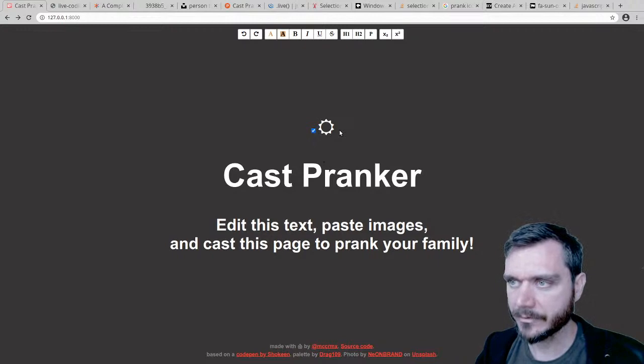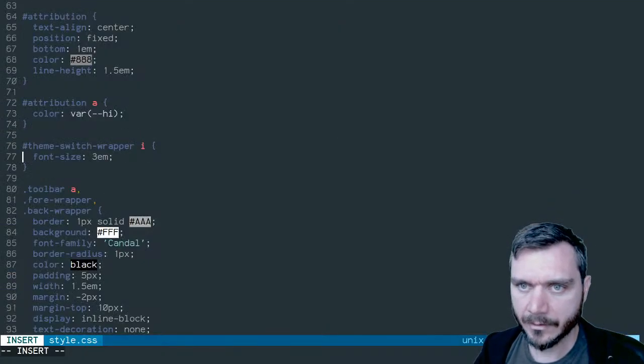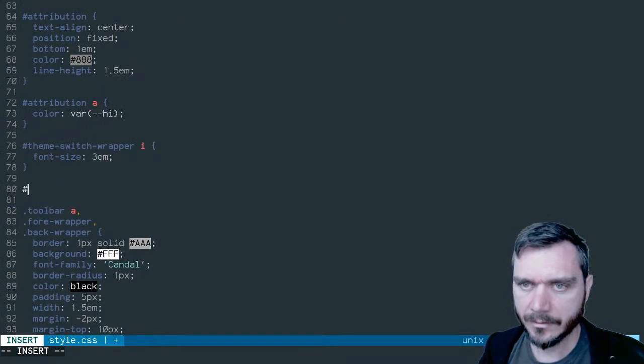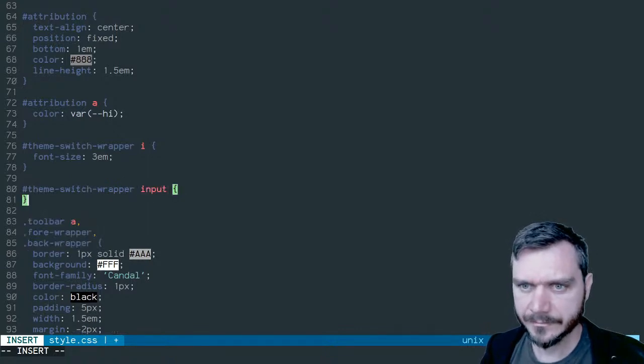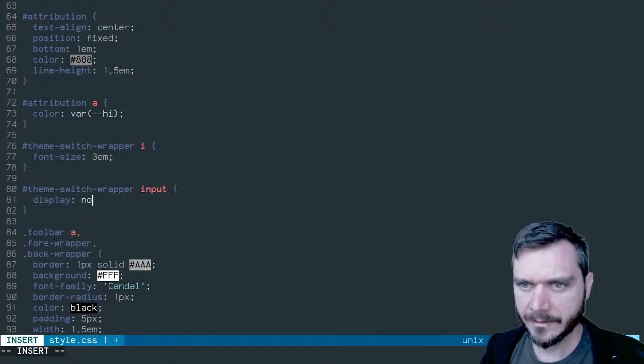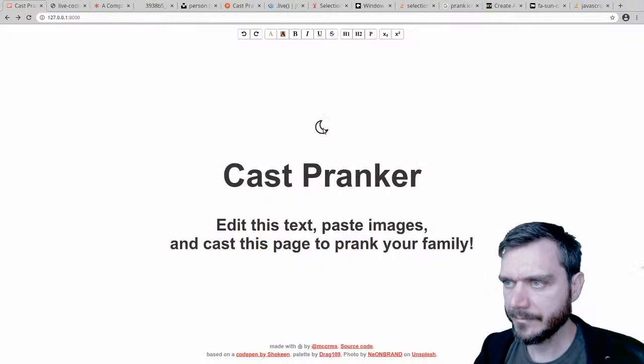The last thing I want to do is hide the actual toggle, because why have it there? So theme switch wrapper input display none. Bang, bang, bang.